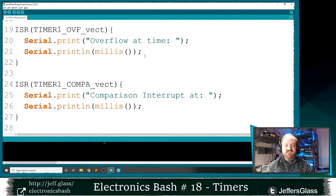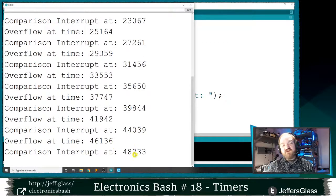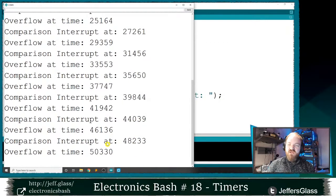Then we wrap around back to zero, and we know we're going to hit that comparison interrupt again, and then the overflow interrupt, and the comparison interrupt, and the overflow interrupt, right? So if you have events that are happening in a regular sequence of time and in relation to each other, this can be a nice way to structure that.